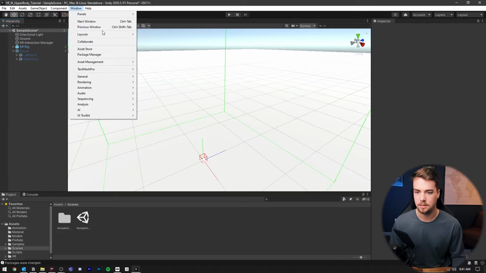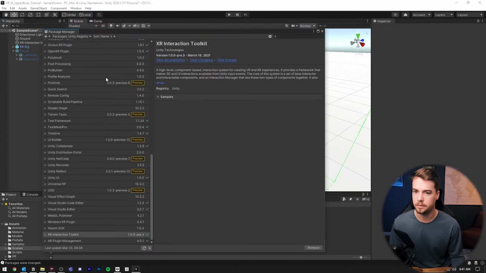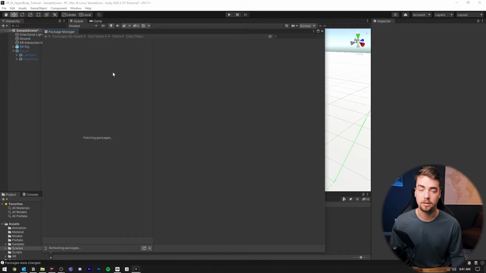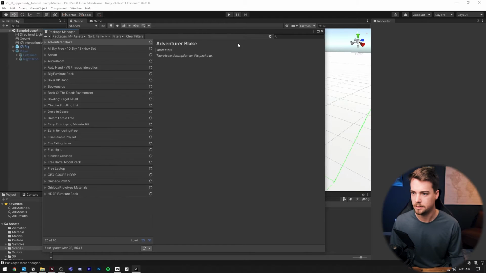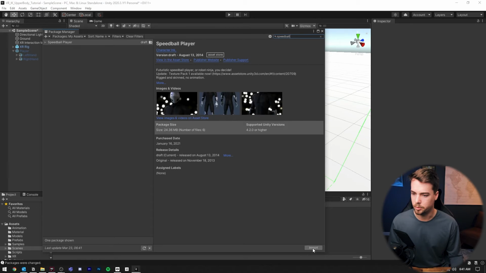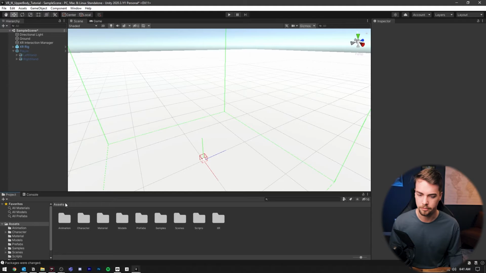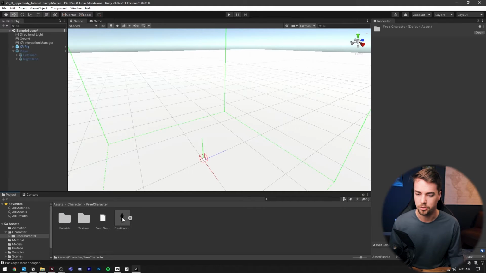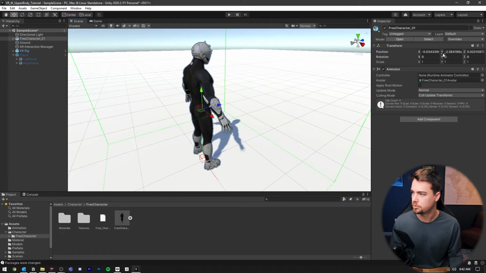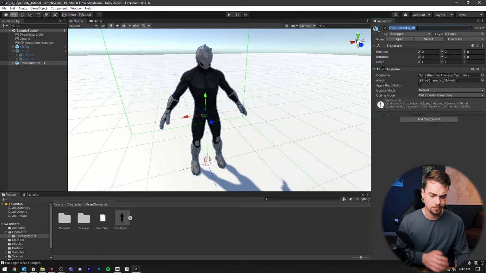And then let's bring our new character in. So I'm gonna go to package manager and my assets, and I've already downloaded a speedball character asset. It's free from the asset store. I'll put a link down in the description. So we're gonna import this guy. And of course, any humanoid character will work if you're following along with me. Just make sure they're, you know, human-like. So we're gonna go in here, grab that, drag it in, reset it to the center, and then I'm just gonna rename him to character.